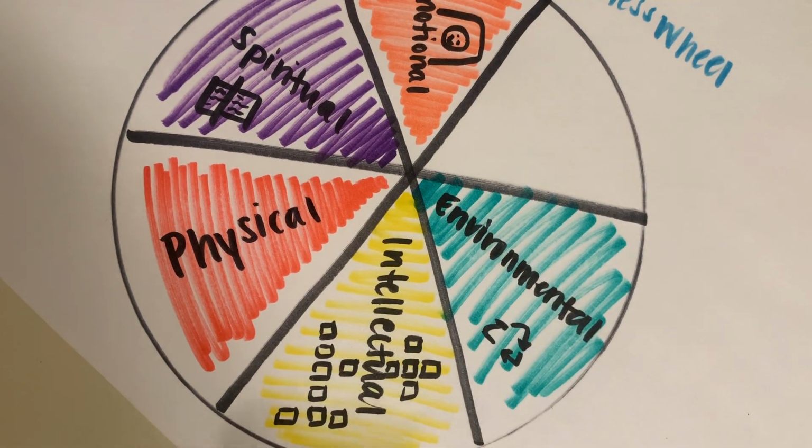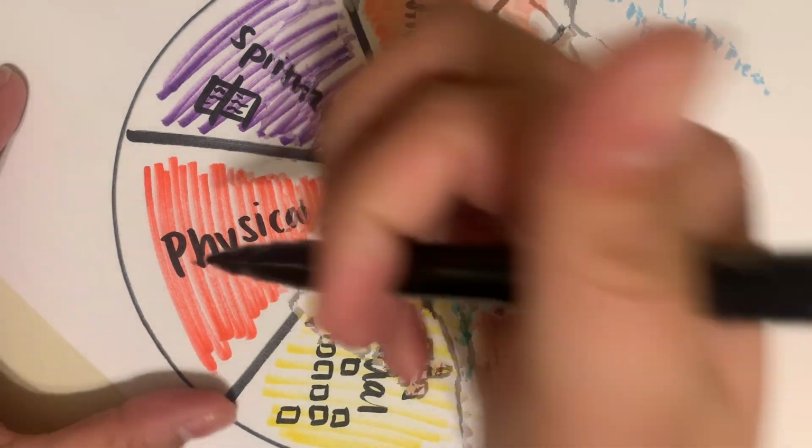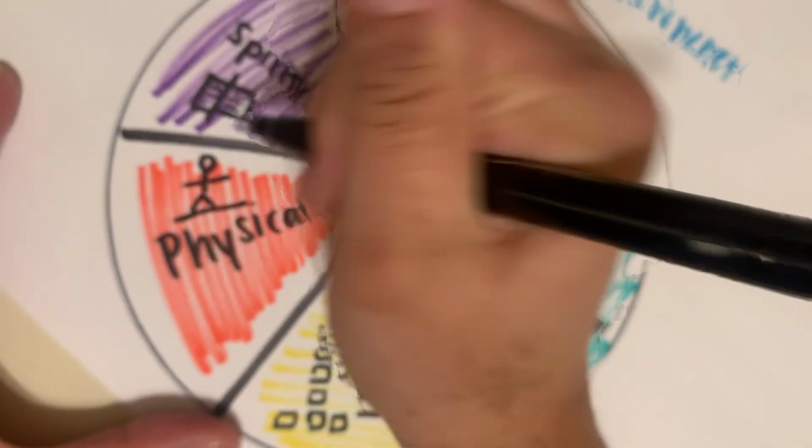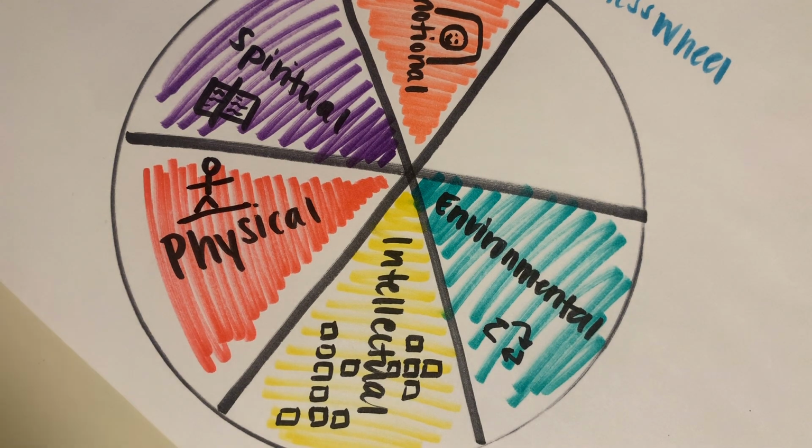Physical is something that's also hard. I think it's important, if we are able-bodied, to get up and moving and make sure that we take care of our bodies. It's a little difficult right now because gyms are closed, or we're not going to gym class through school or anything like that, but we can still do stuff like yoga, as in that video with Miss Emily, or we can do home workouts, we can go for walks. I like to do yoga, so I'm going to try to draw my little stick figure doing a warrior pose on the yoga mat.